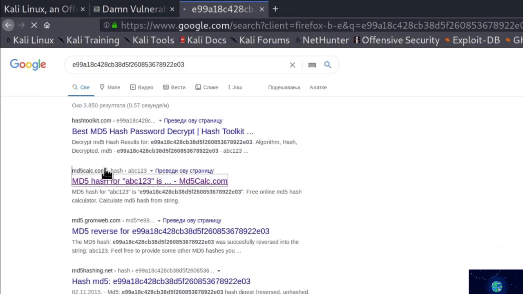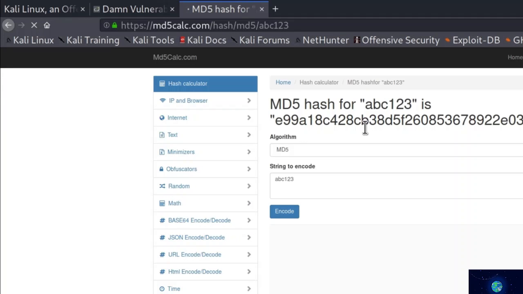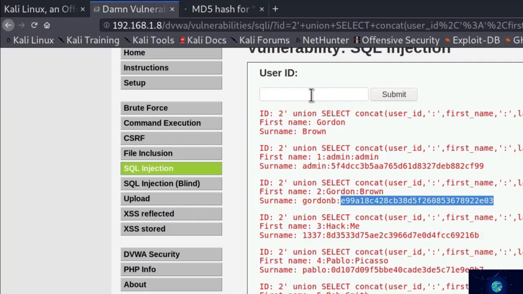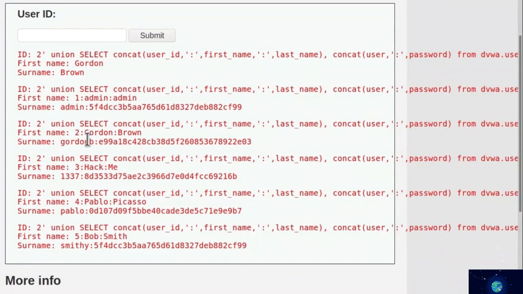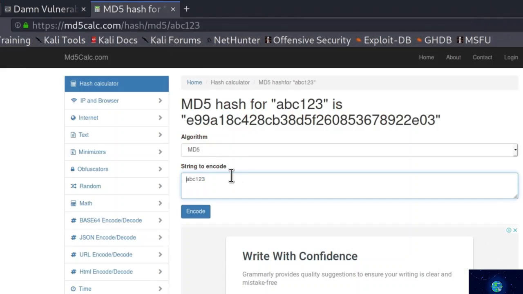And since this is an easy password, if I click on this link, it will even tell me which password this MD5 hash is. So it is the password ABC123. So if I go back to this page, we can conclude that Gordon has a password of ABC123, because this website showed us what the string of this hash that we pasted is.